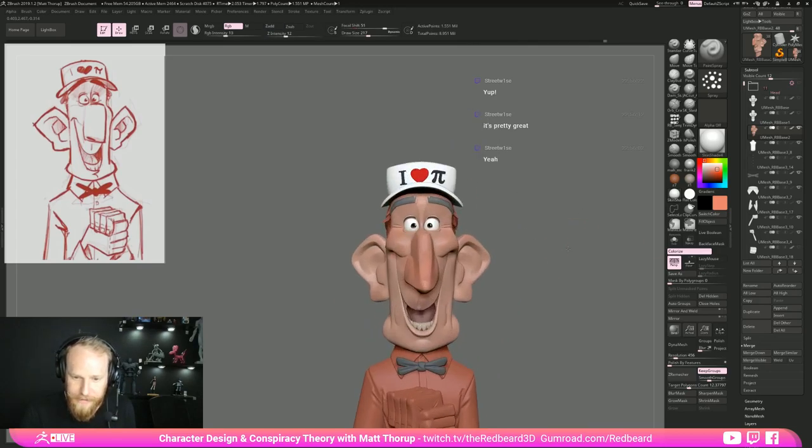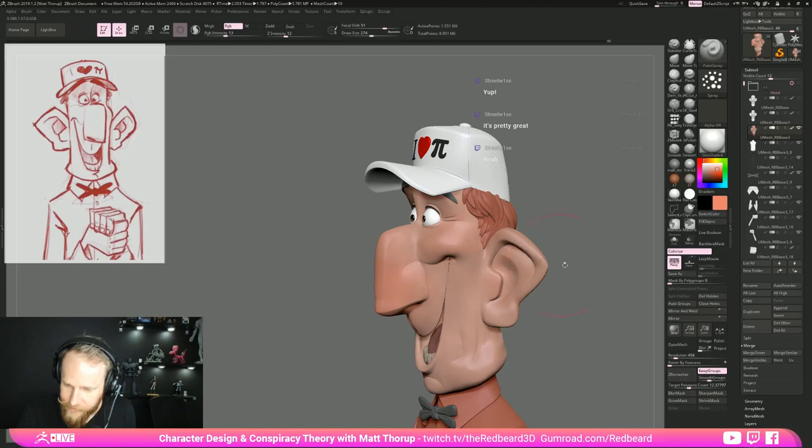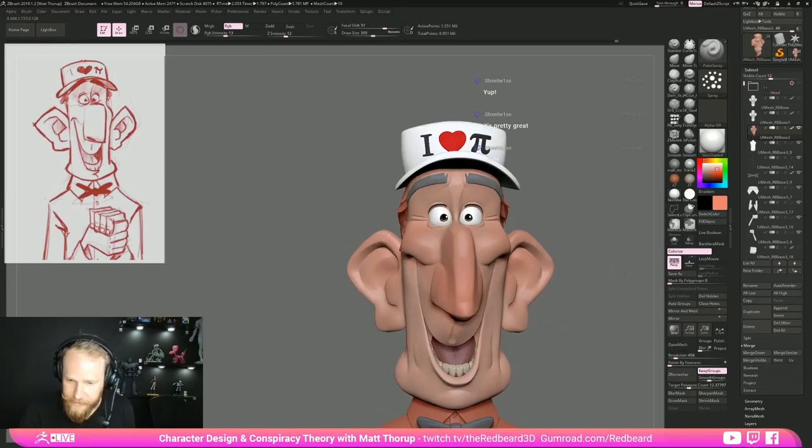I'm just going to try some color stuff. This is probably not going to actually be the final color. But I just want to start feeling out some stuff with him.